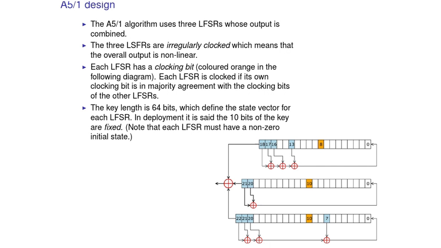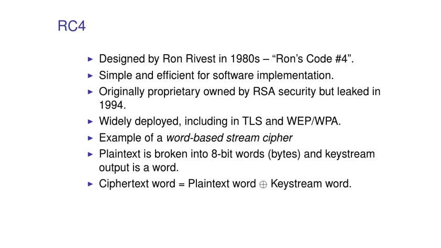And RC4 is one of the most famous and widely used ciphers. It was designed by Ron Rivest. He is one of the most popular cryptographers in the world. You will hear this name when you learn cryptography further, especially when you learn about public key cryptography. He is very famous for the RSA encryption scheme. We'll discuss that at a later time.